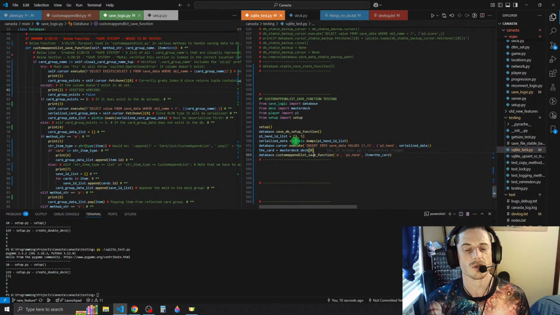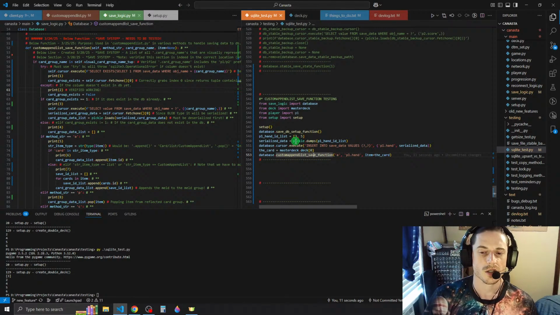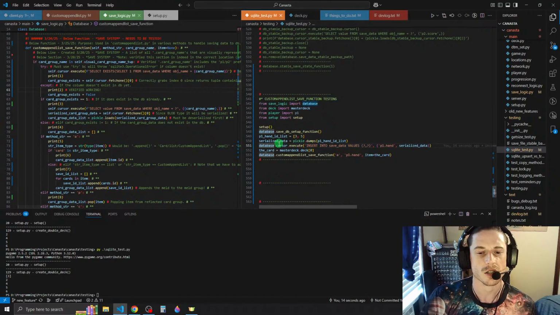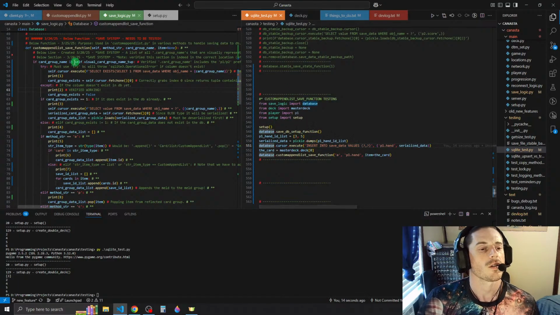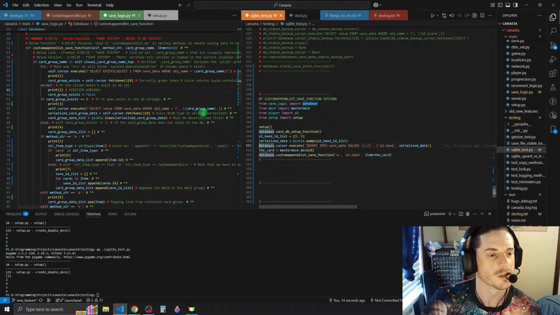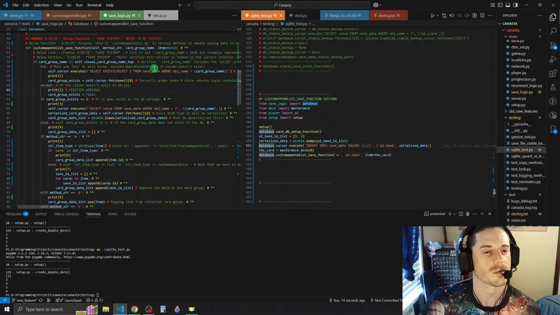We're going to then, so at this point when it runs, there should already be an entry in the database for this data. It should already be in there, so whenever it should go select exists like one from save data where object name is equal to card group name.